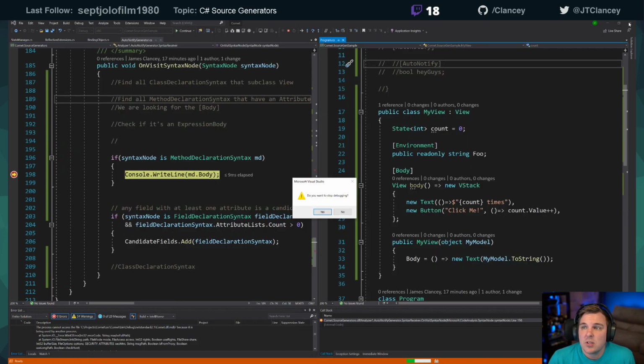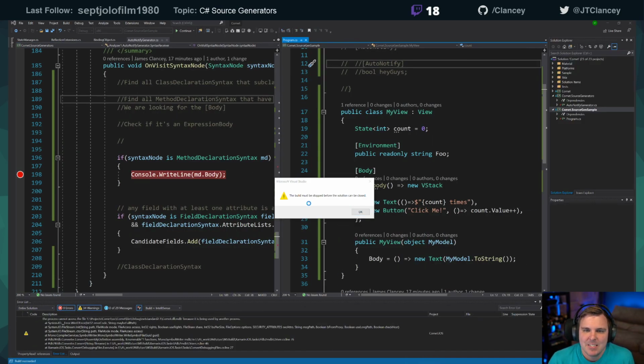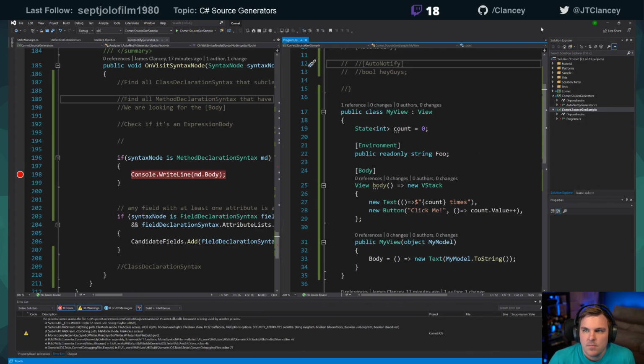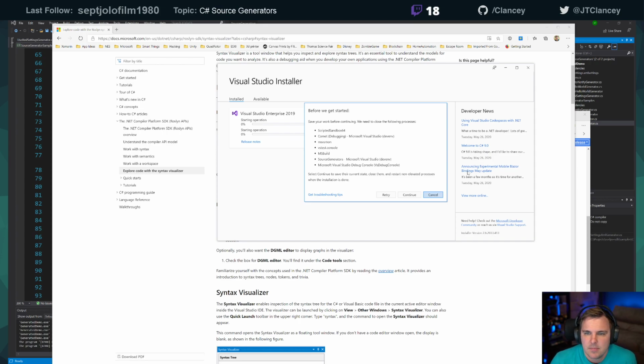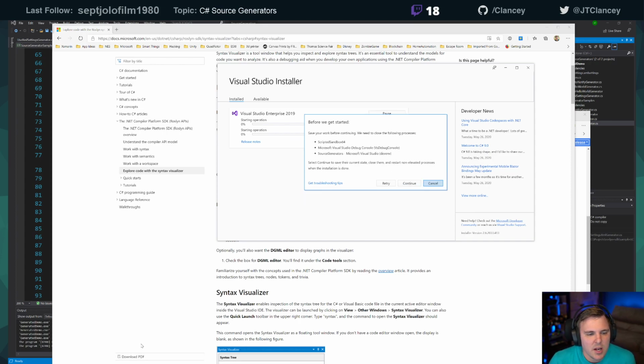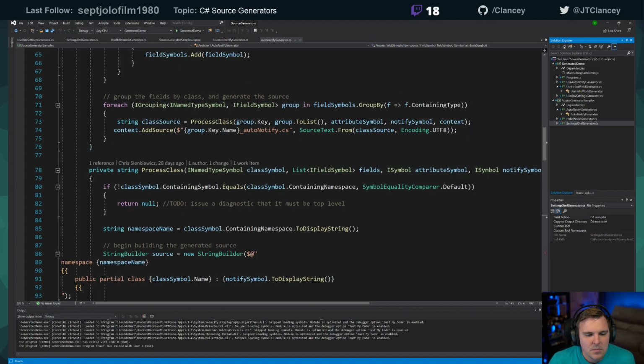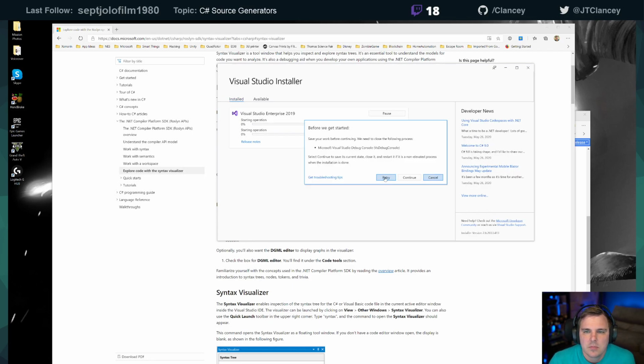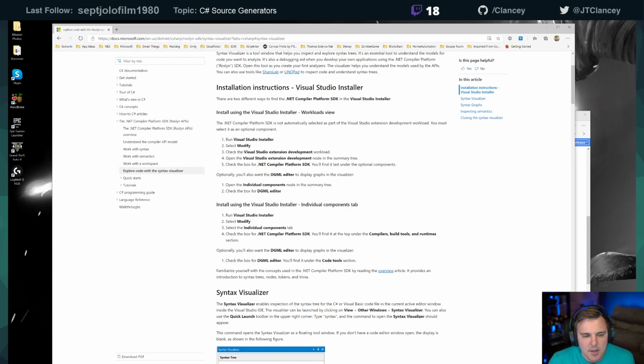All right, so now we're going to have to close all of our instances of Visual Studio, which is right. Retry. Oh, nope, I still have more open. Should all be closed now.